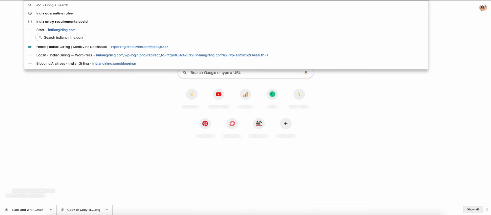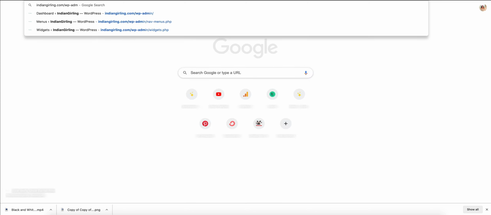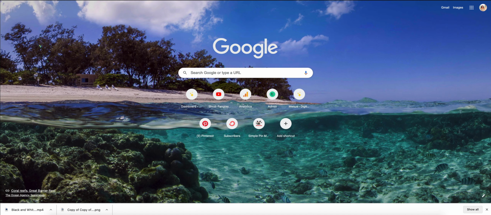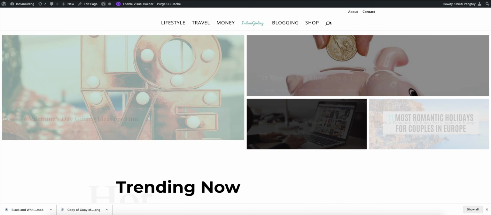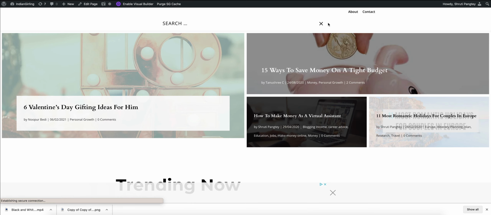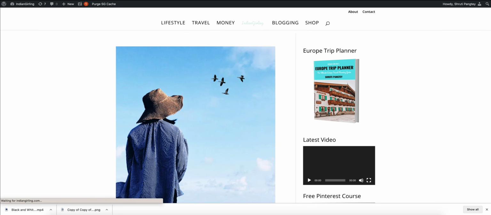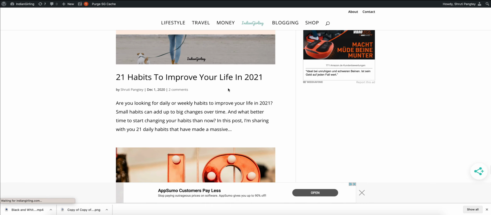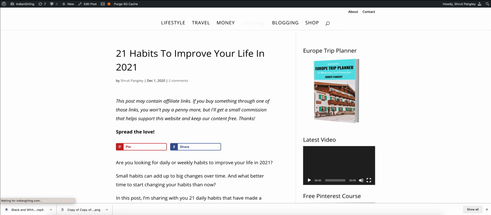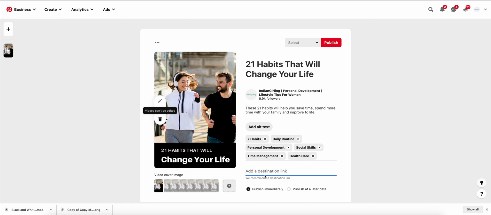So let's quickly find the link for this so that we can also have access to the link for this particular pin and see how that looks once it is stored. Usually it takes about 24 hours for the pin to start showing up, but I have noticed that it can be quicker or slower depending on your account and the pin size as well. So I guess this is the article. Let's copy paste this URL and save it here, right?